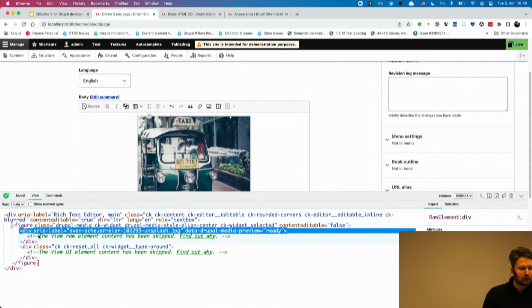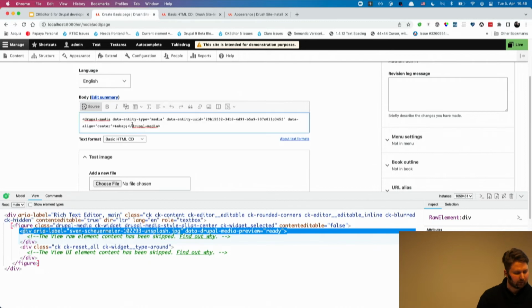And this would actually contain markup rendered by the backend, which is the preview. So that is quite an advanced use case compared to some of the examples of using paragraphs and things like that. Then if we press the source in here, that allows us to inspect the data downcast. So this is essentially what will be stored in the database.